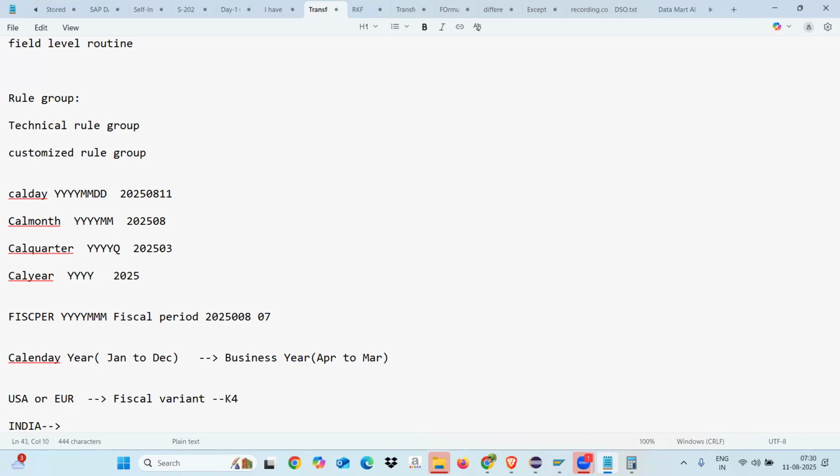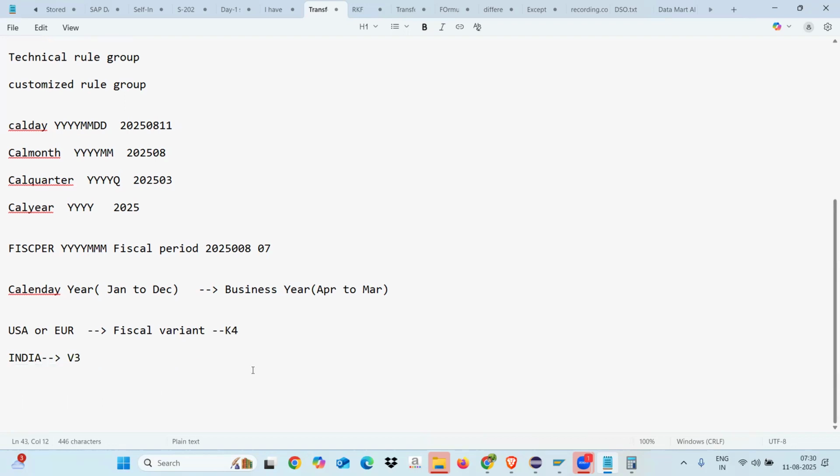For India, V3. This is standard. V3 for India, and USA and Europe K4. K4 means adjustments. Fiscal variant is adjustments. Always we keep K4 constant.